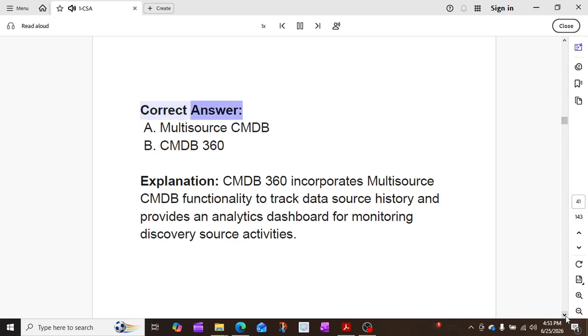Correct answer, A. Multi-source CMDB. B. CMDB 360. Explanation. CMDB 360 incorporates multi-source CMDB functionality to track data source history and provides an analytics dashboard for monitoring discovery source activities.